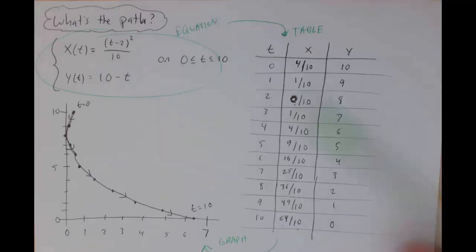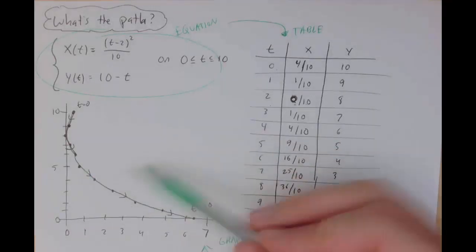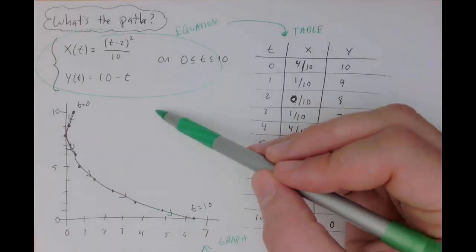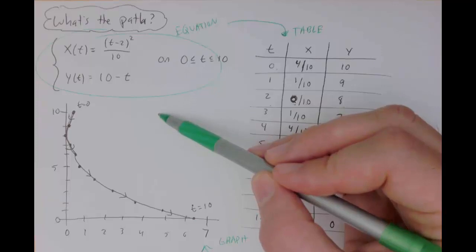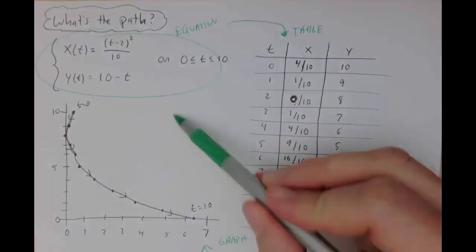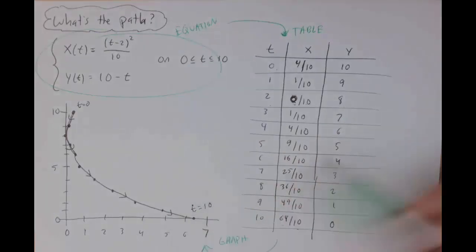So let's start with the table. The table here can help us start to visualize the motion. We see that as time starts at 0 and goes up, the y-coordinates start at 10 and go down. So if you imagine that as a motion, we don't know what's happening with the path going left and right, but we know that from time equals 0, we're going to start at 10 and be continually moving down. All right, so as we're continually moving down, what else is happening?